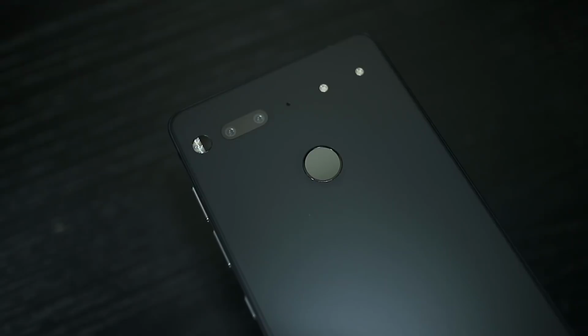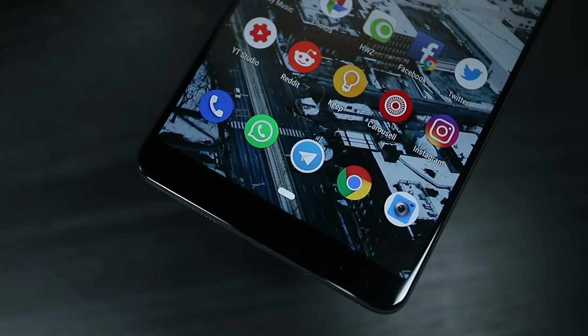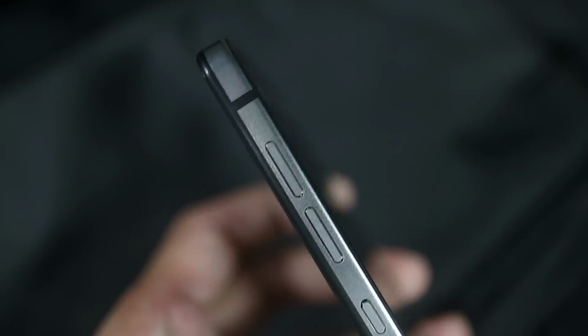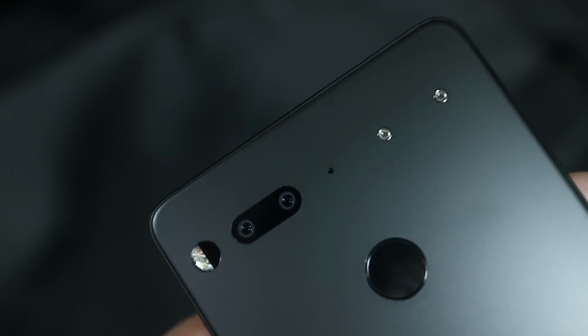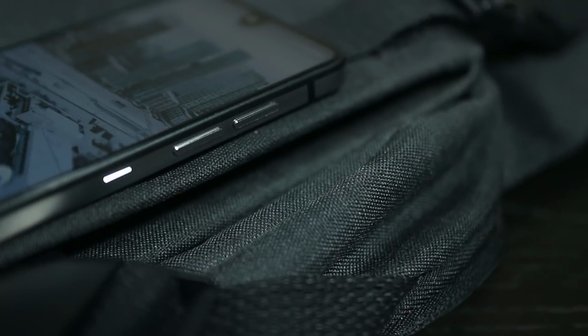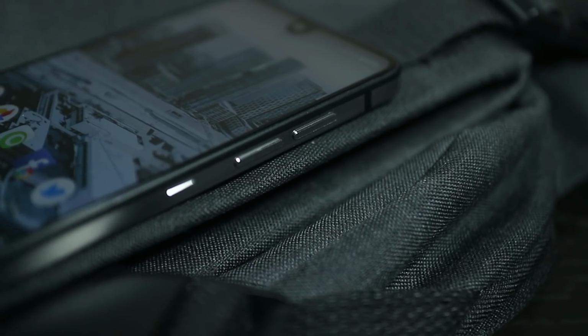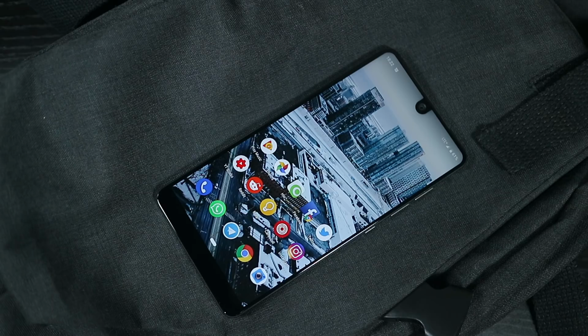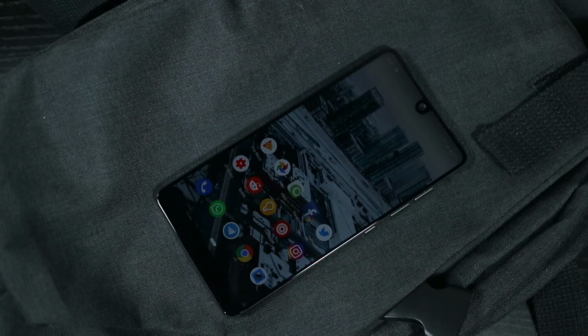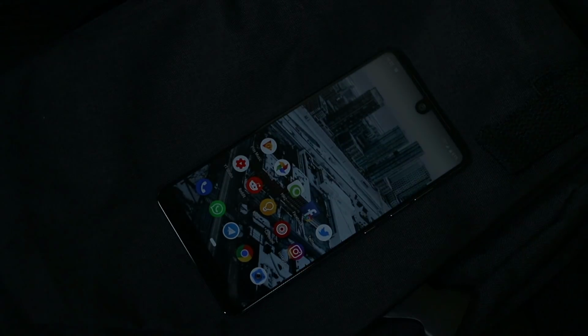At that price, it's not just the camera, but all of the Essential phone's shortcomings become inconsequential. It's cheaper than even mid-range devices, but offers so much more. The hardware still holds up today, the software experience is excellent, it's getting fast and consistent software updates, and it is priced really well these days. Despite being a phone from 2017, this is now one of my favorite phones around.